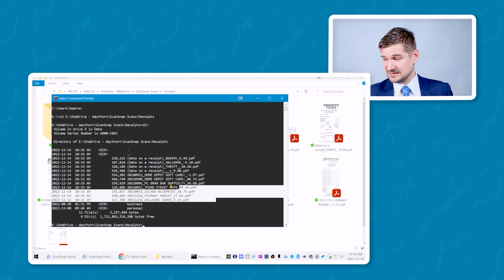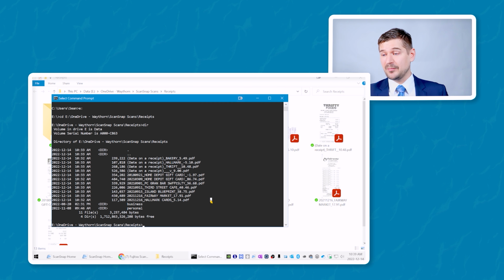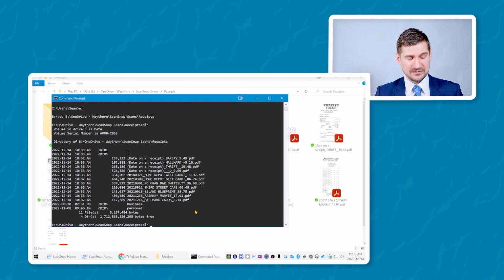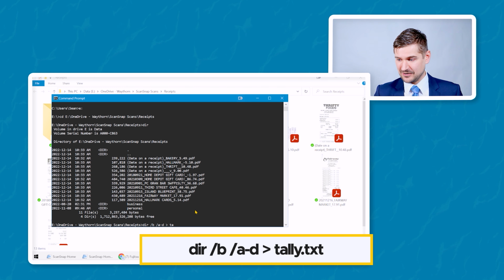So this is the stuff that we want, which is great. But again, how do we get it into a workable format? Here we're going to export this data to a text file, a really simple format. So I'm going to type in dir space /b /a-d space closed angle bracket space, and then we're going to call it tally.txt.